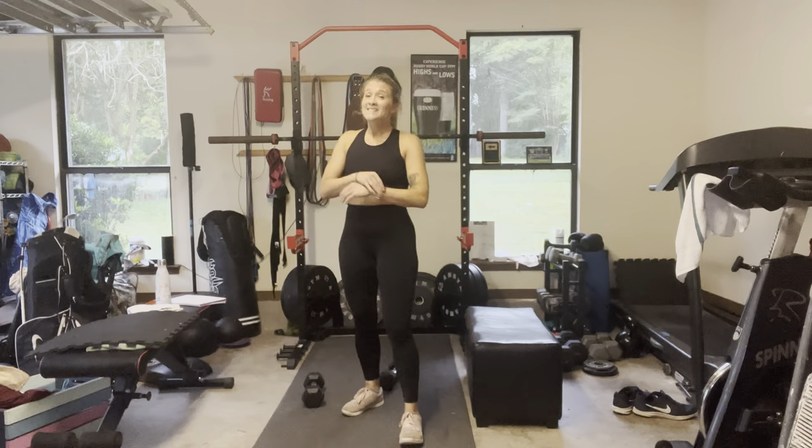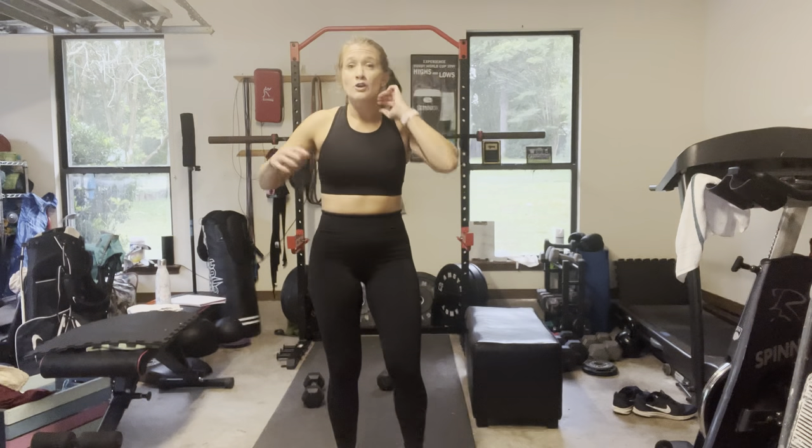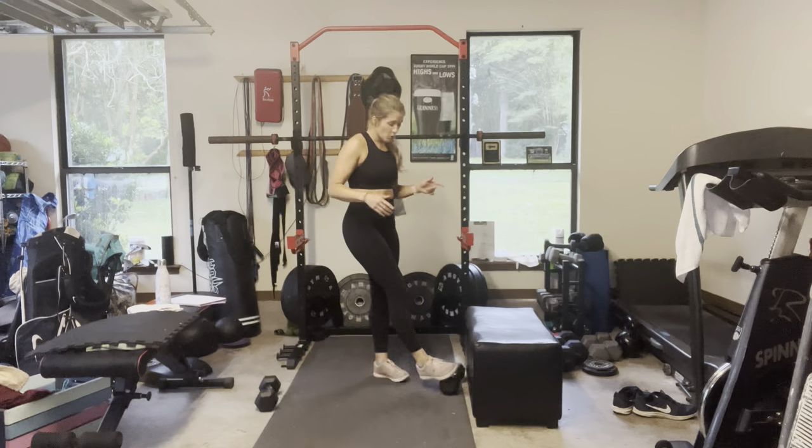Take a rest if you need to — seven minutes to go over and over. You may want to start out a little lighter to let your body warm up, get used to the movements, and then increase that weight as you feel comfortable. Let's start out with just some warm-up movements.